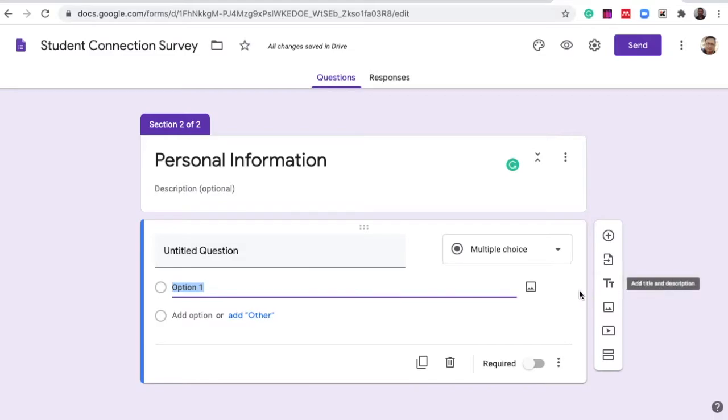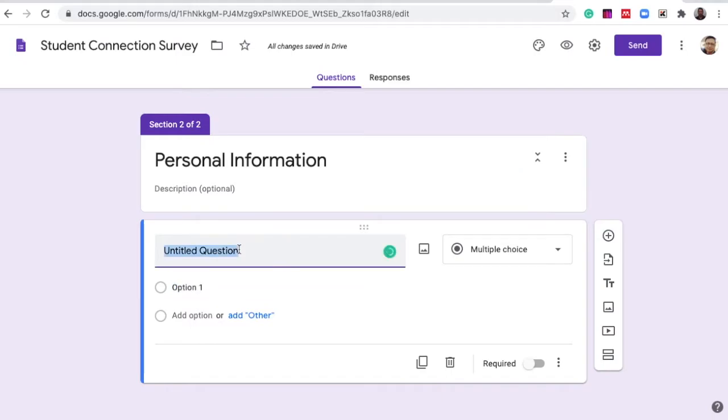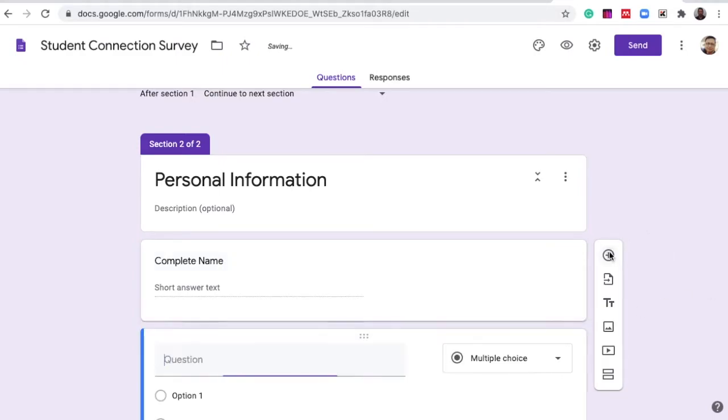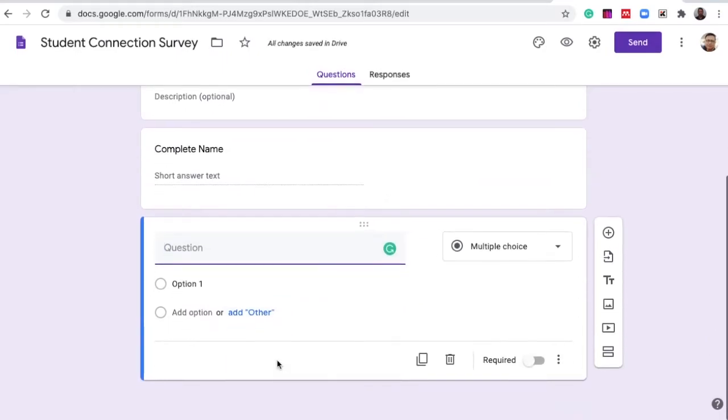So next you will be coming up with our survey question here. For this, I want you to write complete name, and that is intended for capturing the complete name of the student. So you would see over here there is a required option. It's your option whether to set this or not. If you want to require that the user input something, then you have to enable that one.